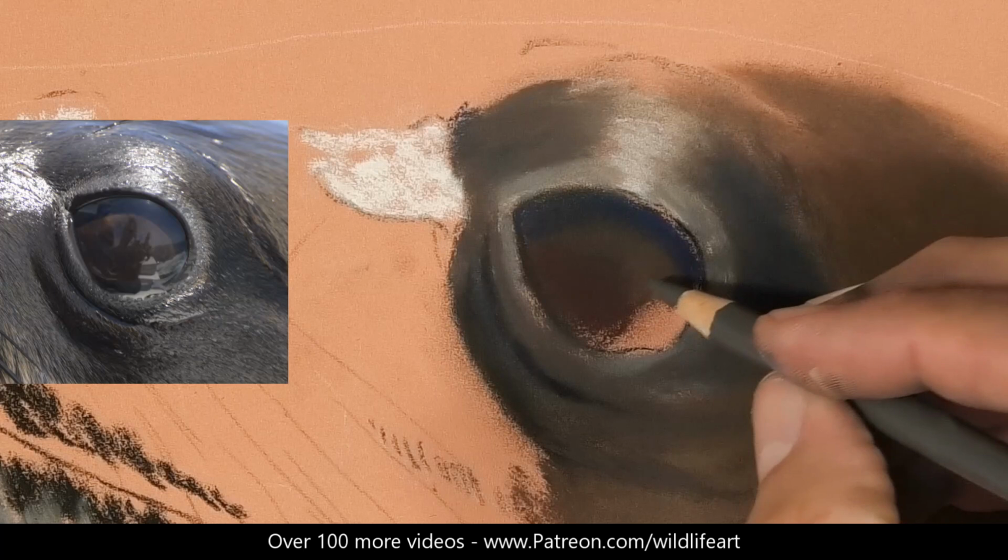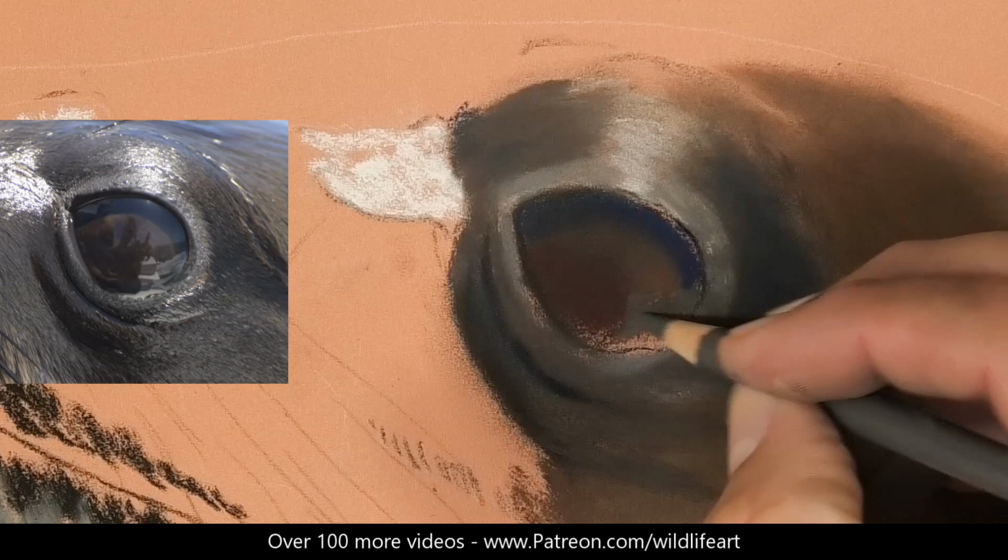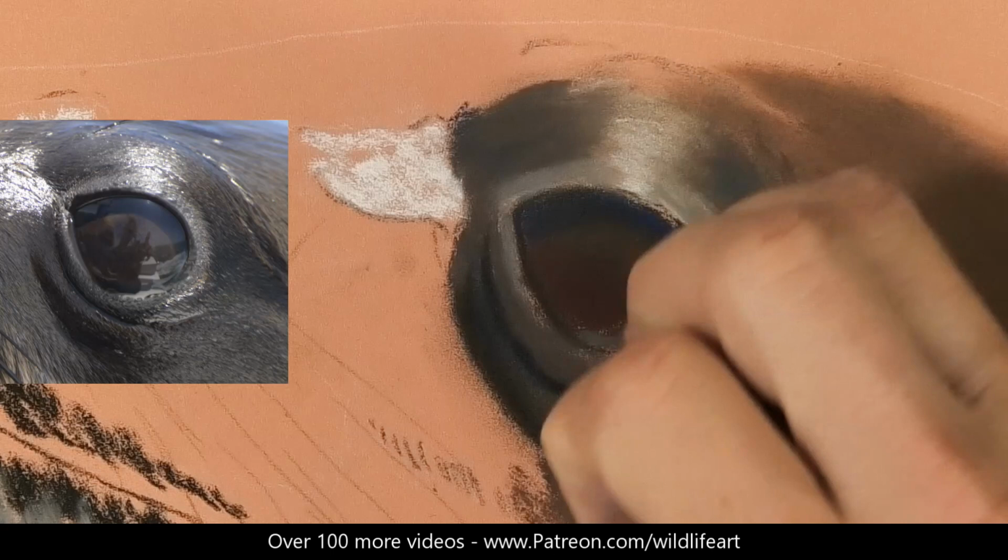Now I'm going to come back in and just add a few more parts to this eye, and that's all I'm going to do to the eye at this stage. I'm not going to go detailing it up, and I'll come back and revisit it when I'm really doing the refinement section.